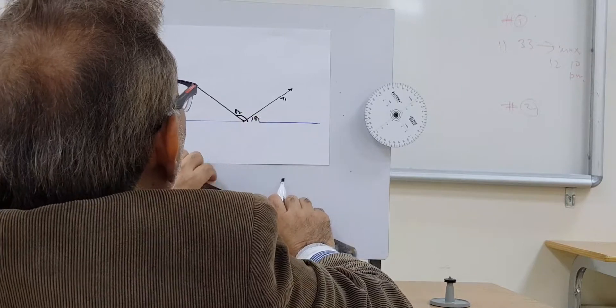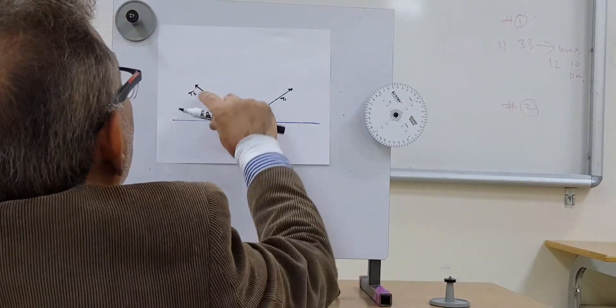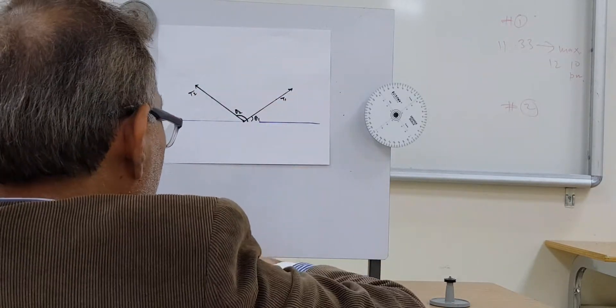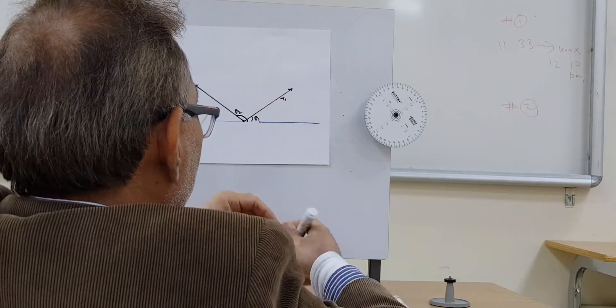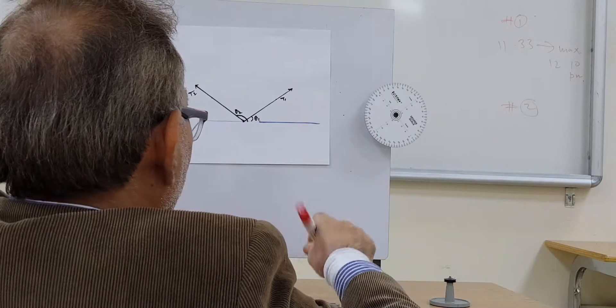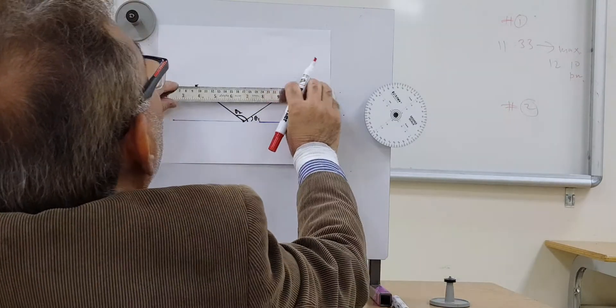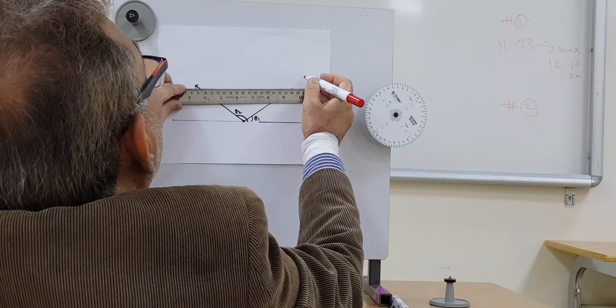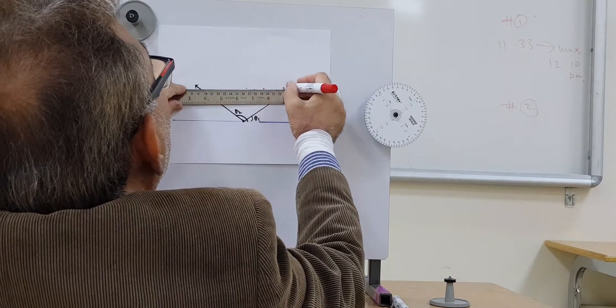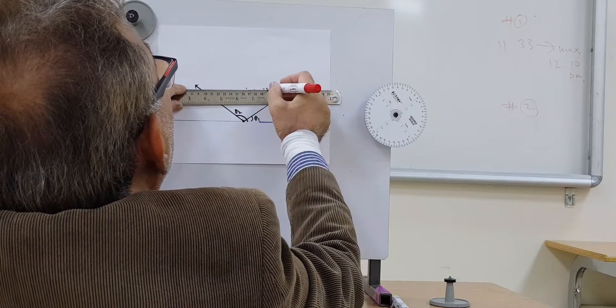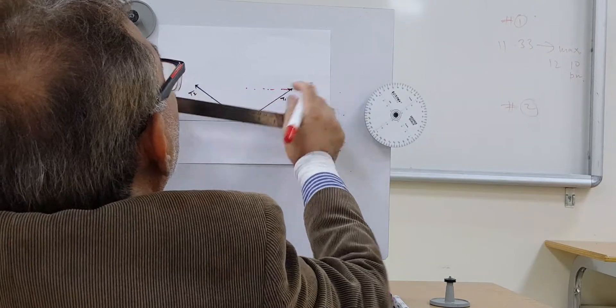Now, you have to take this T2 over here. But again, you have to make the same angle theta 2 over here. So you have to make a horizontal line here, like this one, and the center over here.